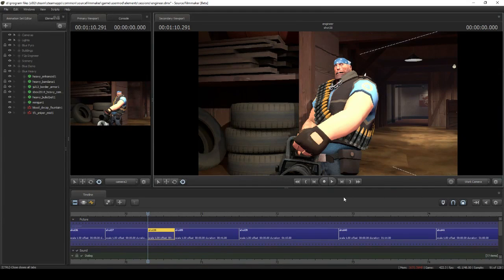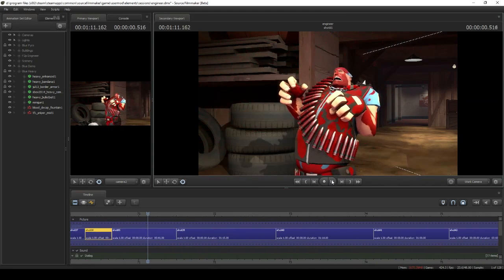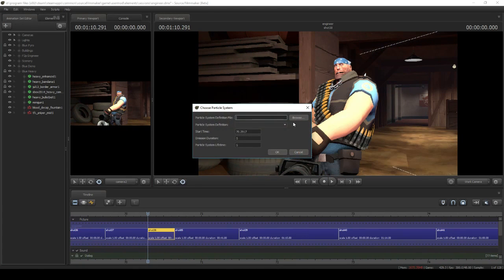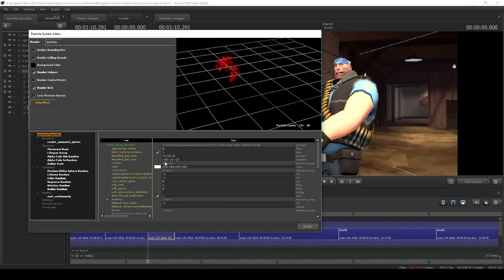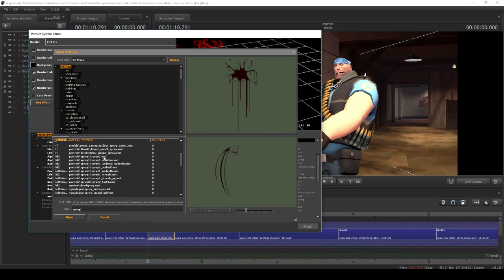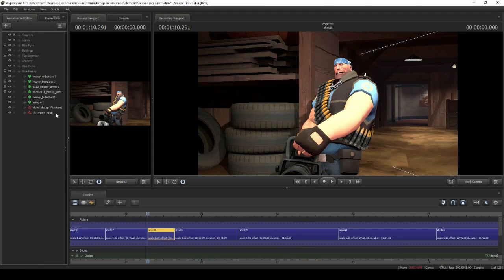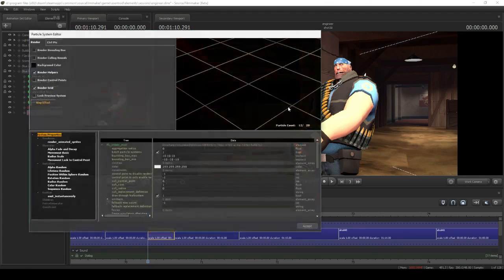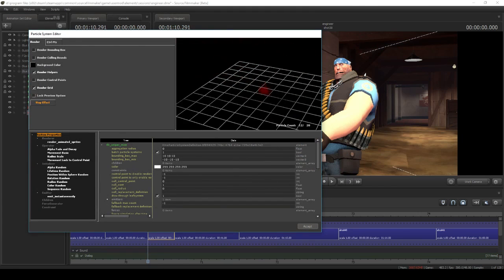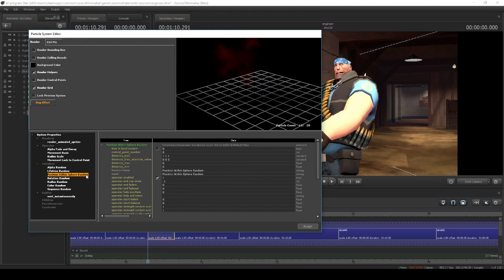Our next effect to analyse is the demoman's blood splashing onto the heavy. The first effect was a TF2 particle system named Blood Decap Fountain. In the particle editor, I replaced the Gibbed particle with the Spray 1 particle, and then I changed the emission duration and speed from positioning so that the blood would appear to spray completely over the heavy. The next particle system was another TF2 particle named TFC Sniper Mist, and was used to create this red cloud that follows the blood spray.